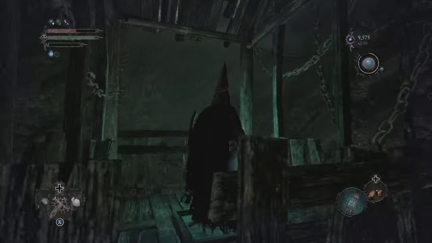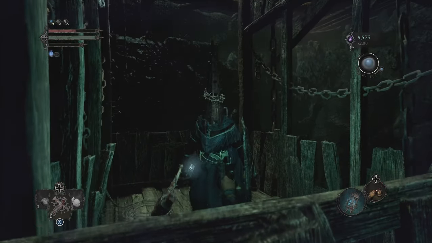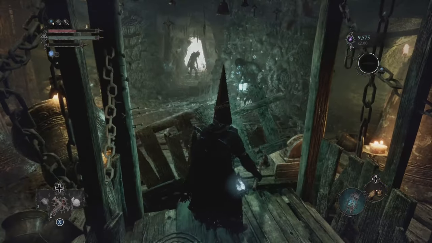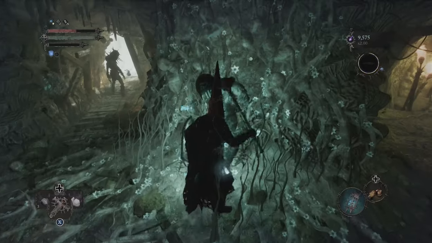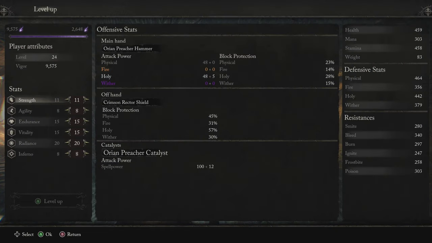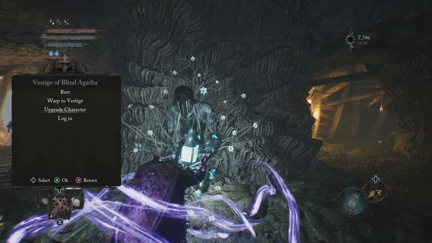So this elevator is going to take us back up to where Byron is at, and then our vestige. So this allows us to get out of Umbral. See, now we're here. Got the shortcut now. So we can actually just rest, get out of Umbral completely, because we don't want to spend too much time there. All right, I'm going to upgrade. I can start putting points into Radiance. Perfect.